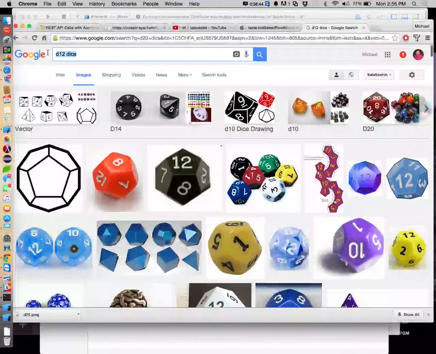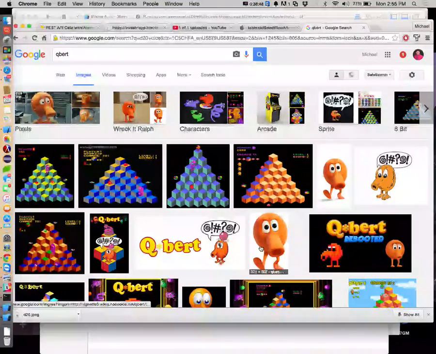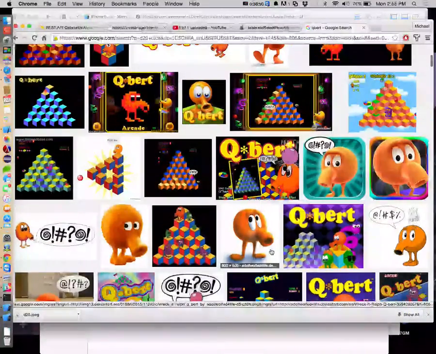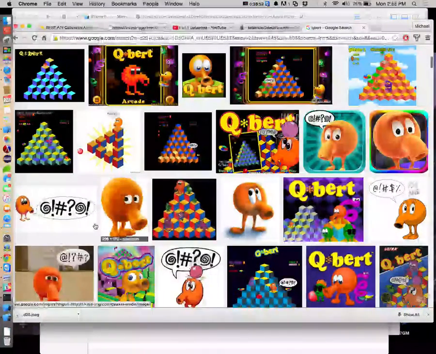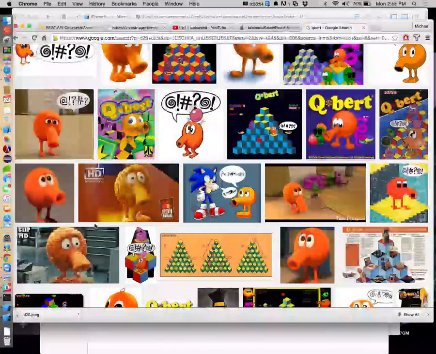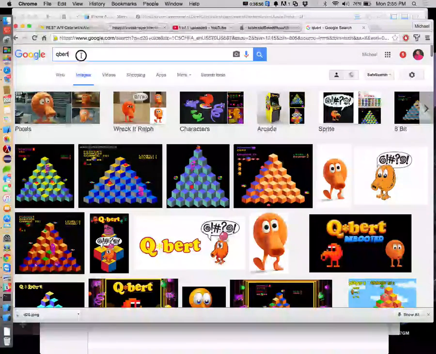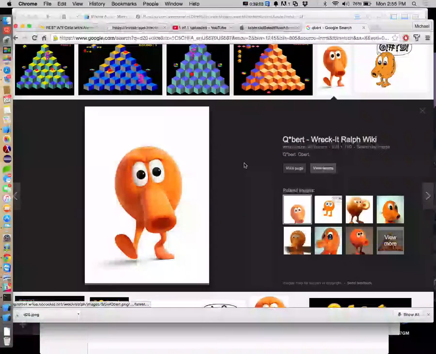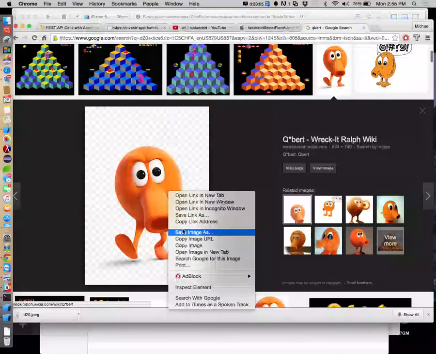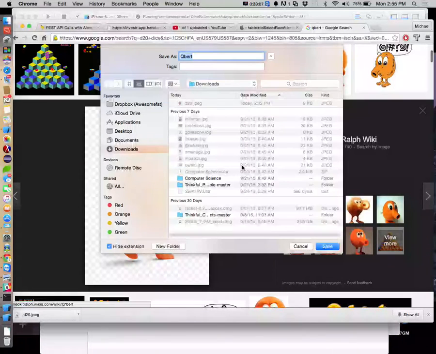So with that in mind, I'm just going to use Qbert. I don't have a good picture of Qbert here. I guess this one's okay. So save image as, oh yeah, this one will actually be perfect.